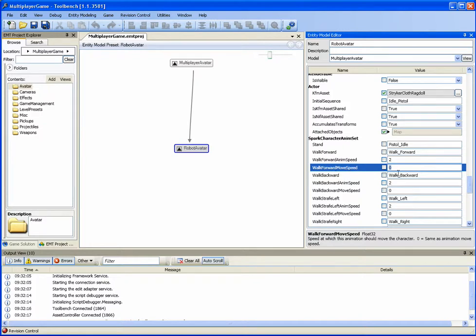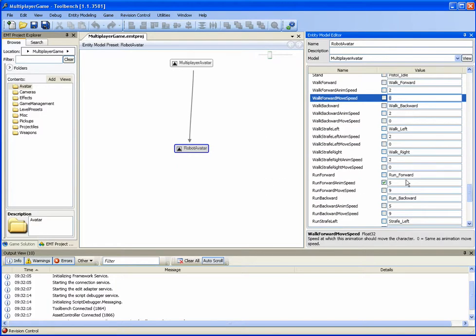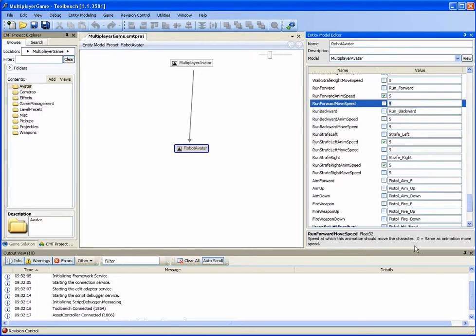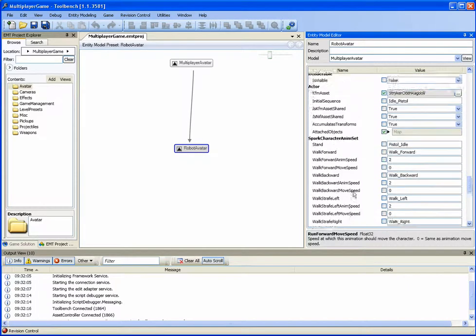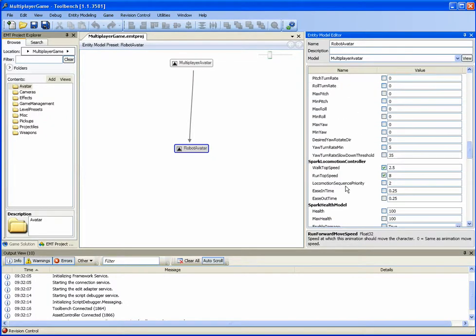If it's at 0, what that means is that as he plays his animation, he's simply going to move forward that many units. So his walk is 2 units forward. If I remember correctly, there is a multiplier for the analog speed, so that will get modified in. It's to reduce slip and slide. You'll notice under our run we have 5 units forward, but we actually force them forward at 9 units, so we scale that animation to make it look right. You can play around with these settings and make sure they're right for you and your character.